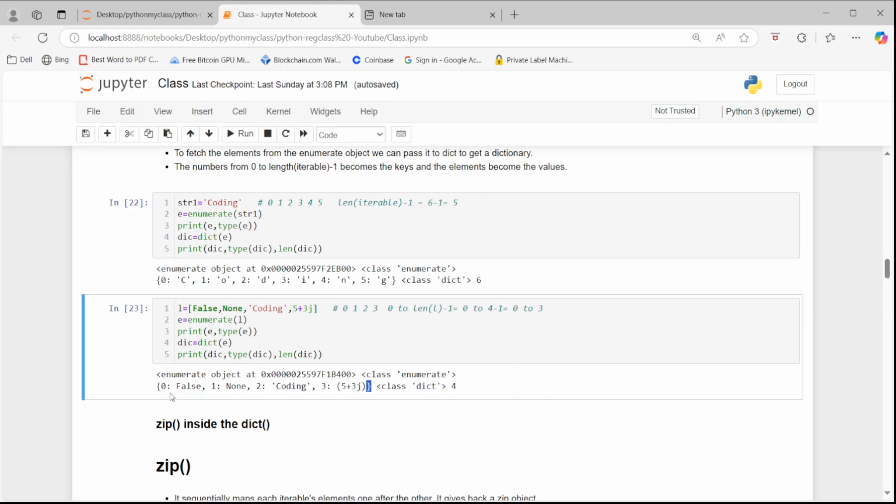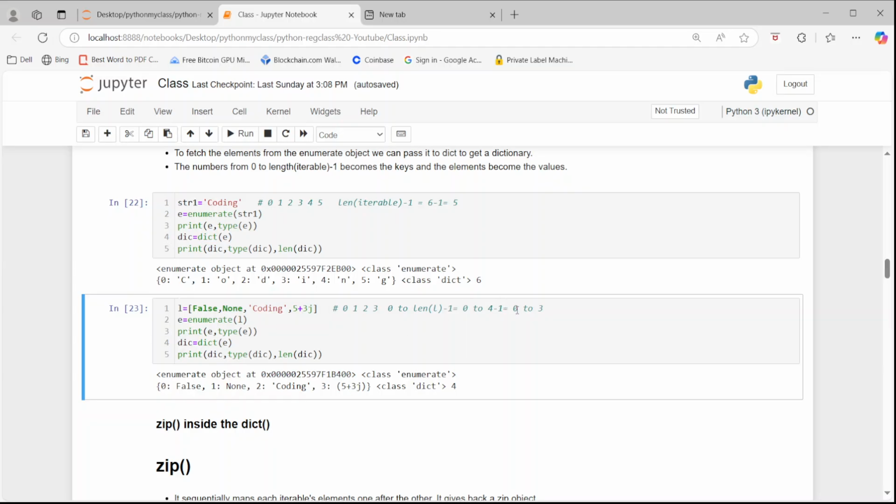Inside this, you have key-to-value pairs. See, 0 has been mapped to false, then 1 has been mapped to none, then 2 has been mapped to coding, 3 has been mapped to 5 plus 3j.